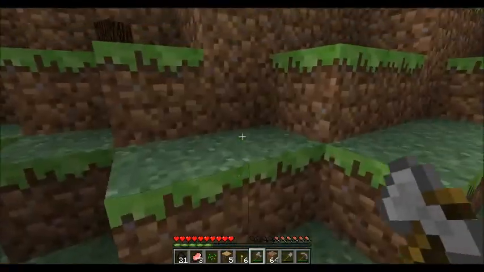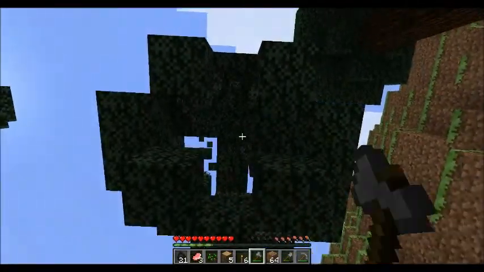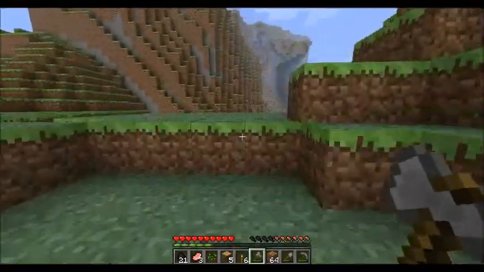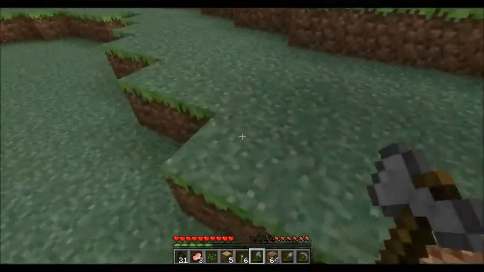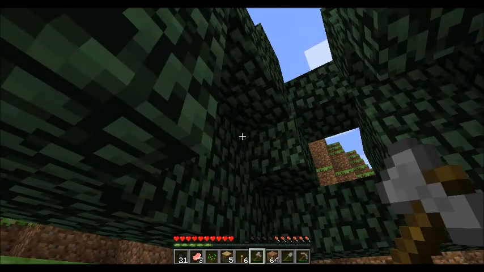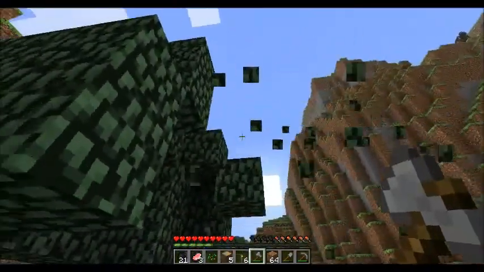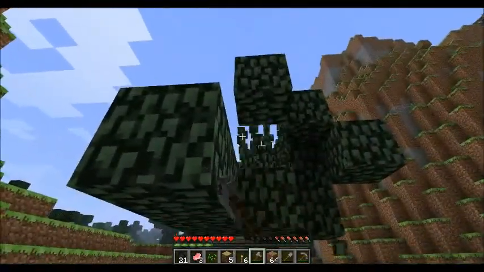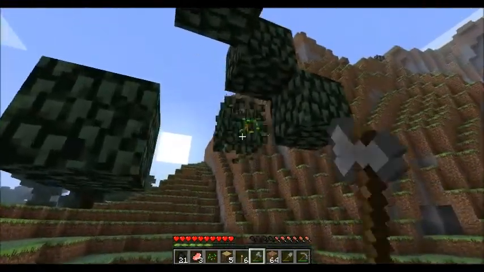Now, what is an ingenious idea would be to... See that thing up here? This is called a sapling. I just picked it up. Now what these saplings do is you place them in the grass and you get yourself some trees. So you can basically plant your own trees, so you can have your trees a lot closer to your house. Like, I could even plant my trees up in the mountain so I wouldn't have to come all the way down, which would be a nice feature, which I'll probably look into.